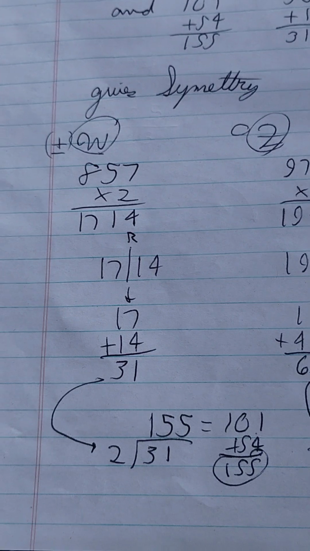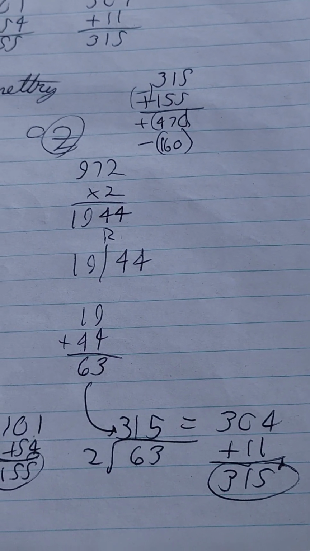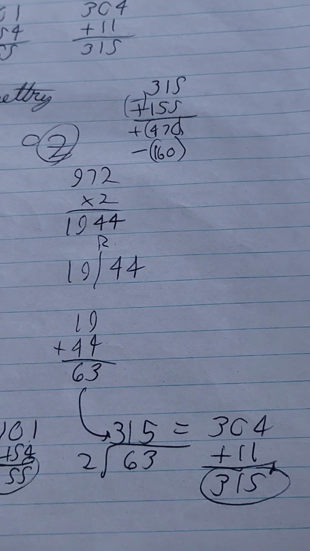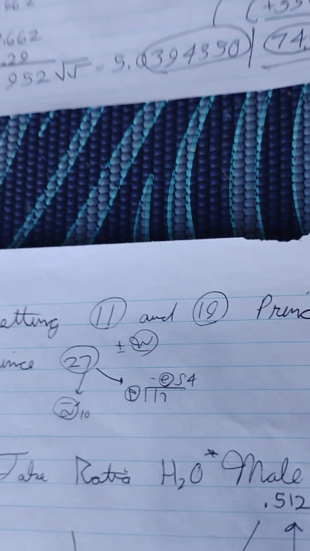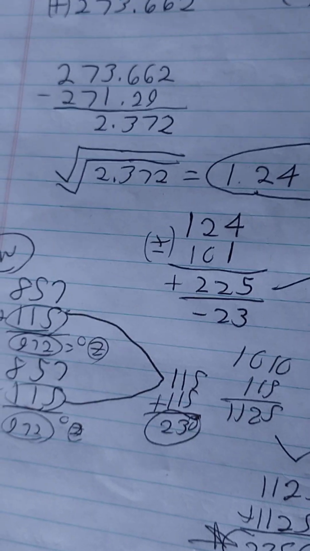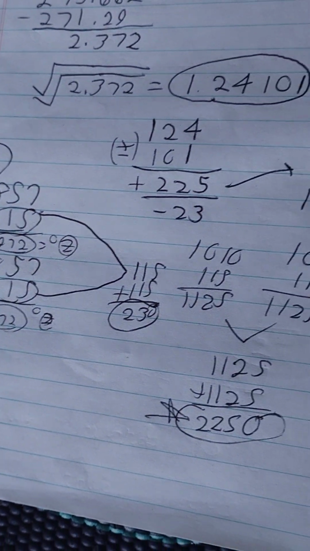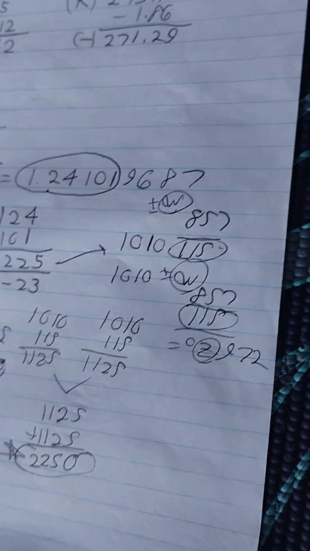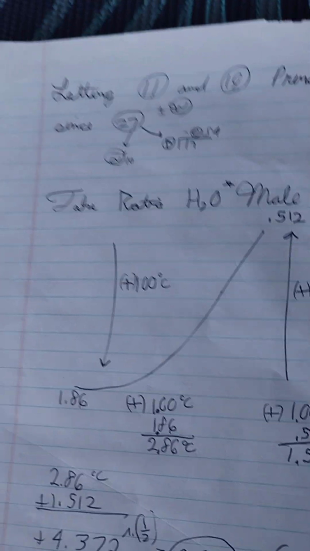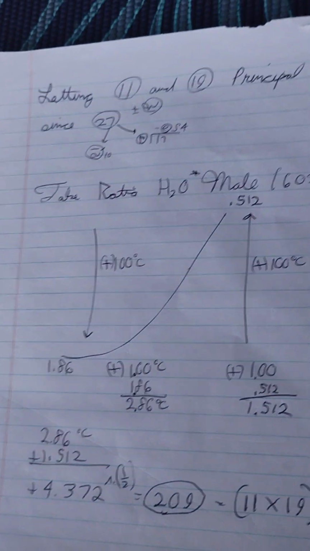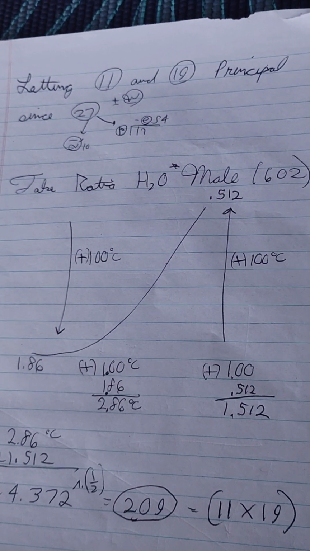The 101 plus 54 electron, 304 plus 11, what I showed in quantum gravity, plus a muon lepton. And here we are. We have the 2 W bosons plus this added up to the math. And let's carry on. This is basically the ratio of H2O mole, 6.02 times 10 to the 23, Avogadro's number.